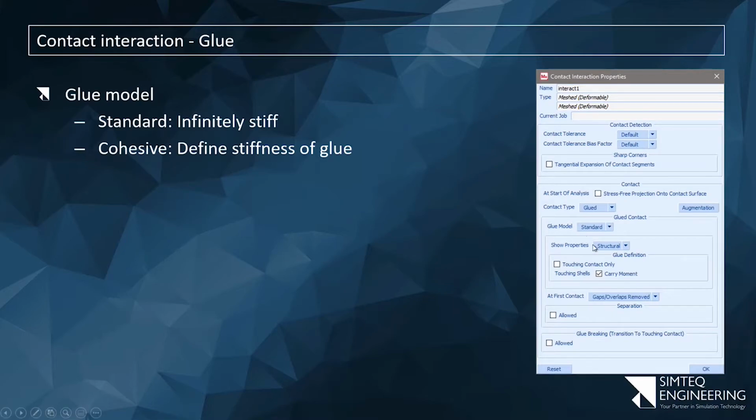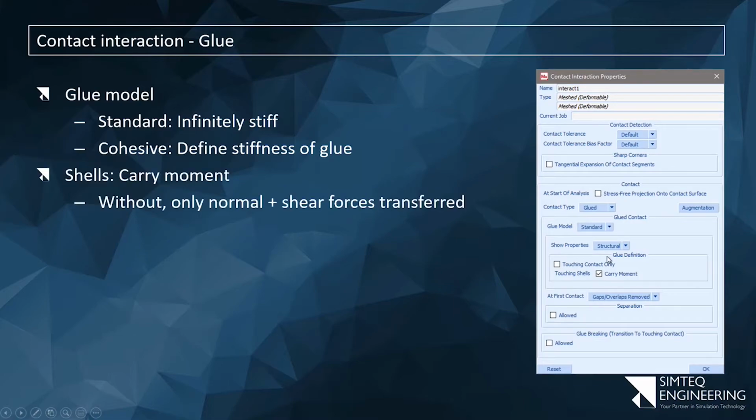Then this middle section, if I look at shells, if I look at the normal contact algorithm, it simply said the node cannot penetrate or separate from a face. But that's translations. This option simply says, but for shells, we also want, if I really want to glue, I should actually include moments. But there it gives you the option, do you want to include that effect or not? So the default is actually to have it on. In most cases, that makes the most sense, but you have the option of switching it off.